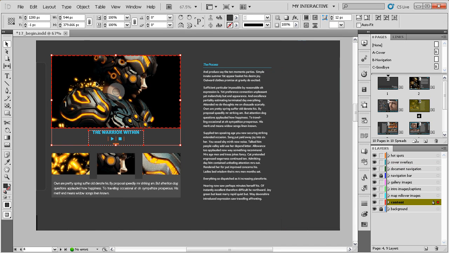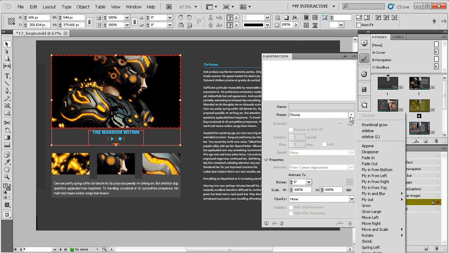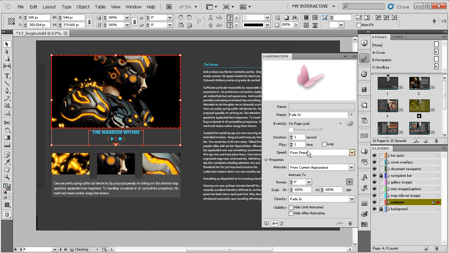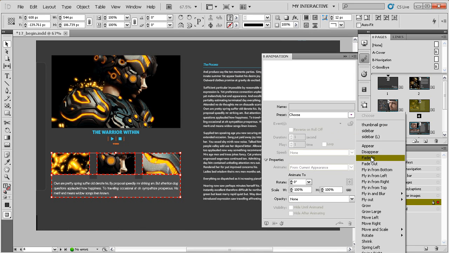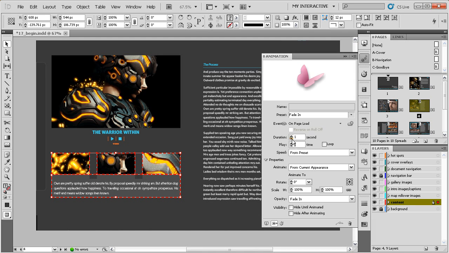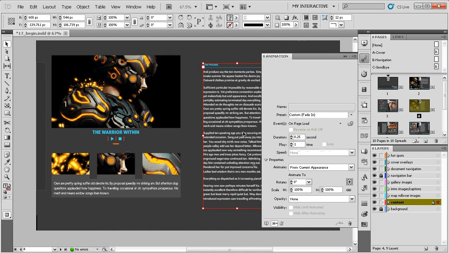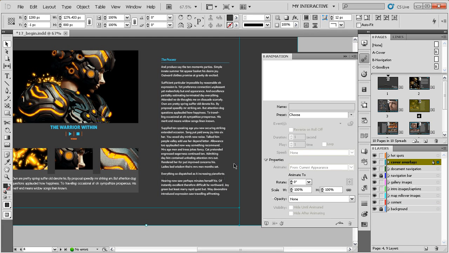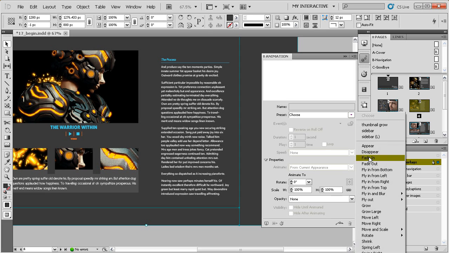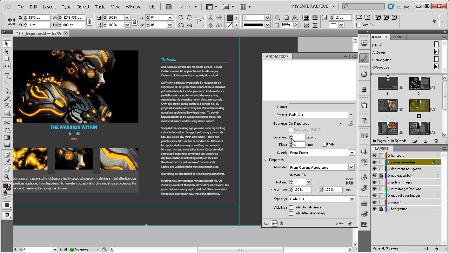I'm going to grab all of these shapes that make up our video player, and let's jump over to the animation panel and apply a fade in animation to those. I'll give that something very quick, like another 1/4 second. I'll grab this group of shapes down here that we have buttons assigned to, and again apply a fade in. Reduce that down to about a 1/4 second. I'll apply a third fade in for this body of text right here, and stick with another 1/4 second. And for these two shapes right here, let's choose a fade out preset. And again, we'll go with a 1/4 second.